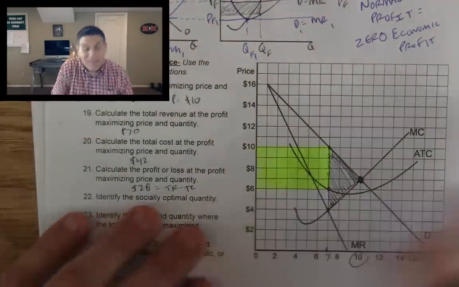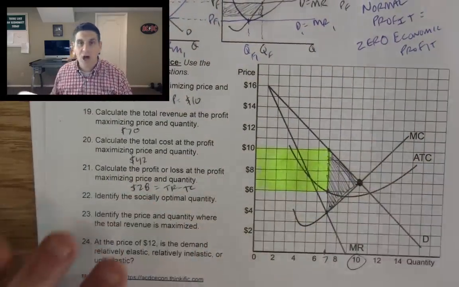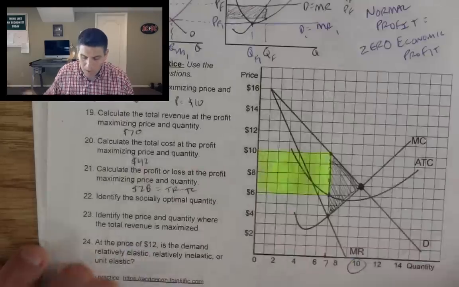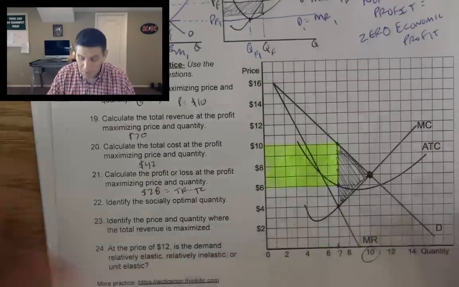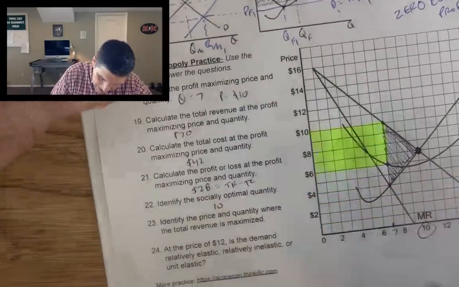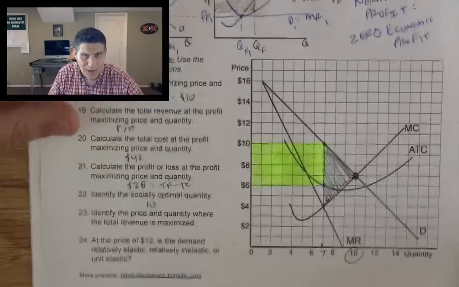And notice it's pointing toward socially optimal, just like we saw before, and it's back with a vengeance. We want more, we want more, we want more. Monopoly, society is saying we want more, produce more output. So socially optimal, question 22 to answer the question was 10. You should know why it's 10. It's not just a random guess.